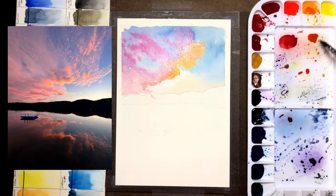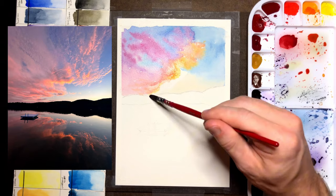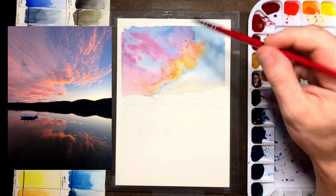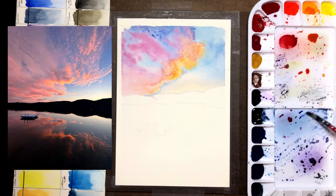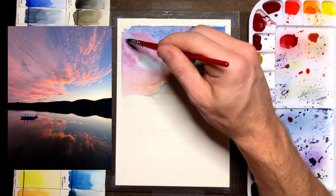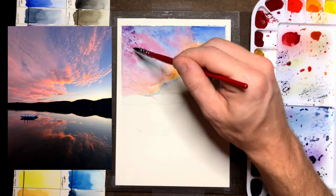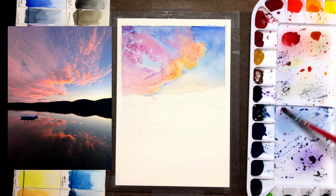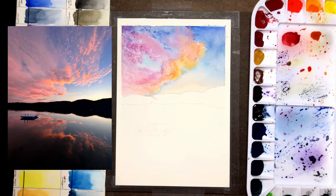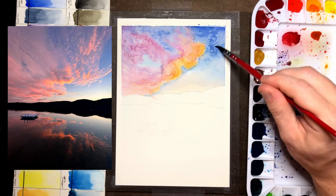I think I would do things a little differently if I went back. For anyone worried about overworking their paintings, this is a good lesson — I liked the way the clouds looked in the upper left but I went back in to darken the sky and add more violet shadows. It's okay, I probably should have stopped a few minutes earlier, but that's my issue, not the paint's. I really liked the way the violet, indigo, French Blue, and Quinacridone Rose and Maroon were all mixing together, fading from pink to purple to blue. The pigments blended really well, especially in a wet-on-wet approach. I was pretty impressed.